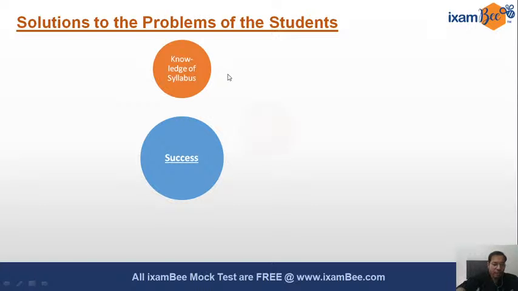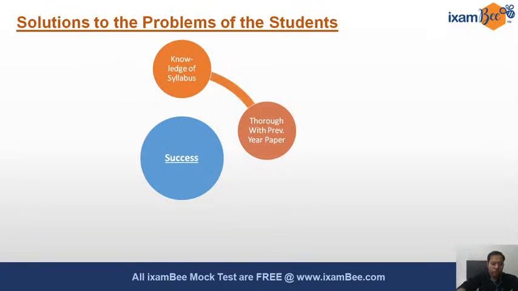Coming to the second aspect, you have to be thorough with the previous year papers. You should go through the previous year papers to understand the type of questions being asked in RBI. We at ixamBee do have a section called previous papers, under which you can attempt the previous year papers.